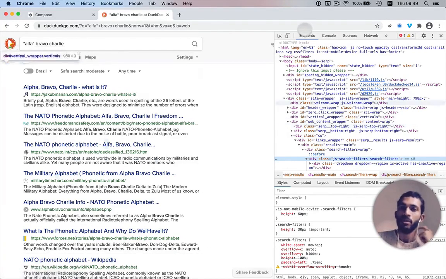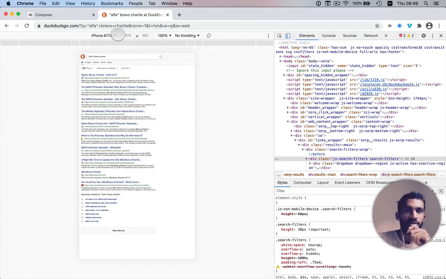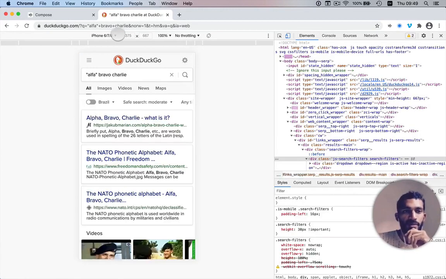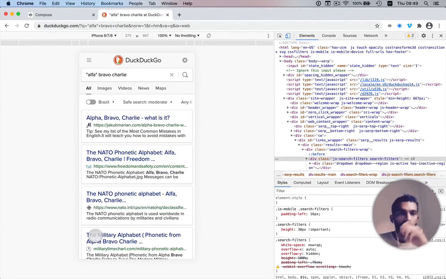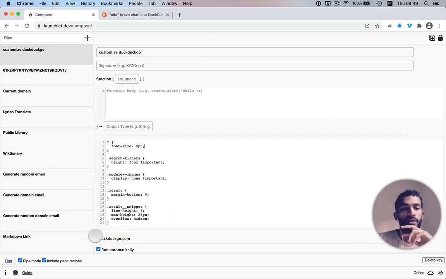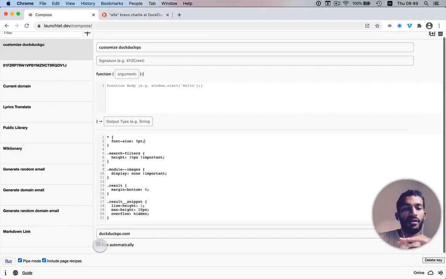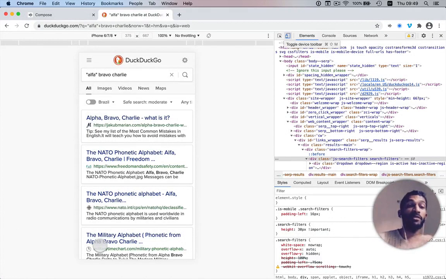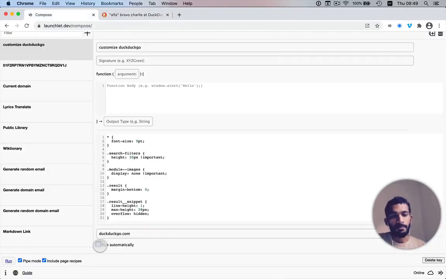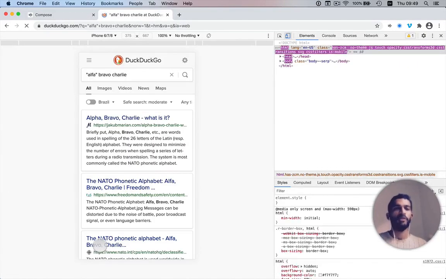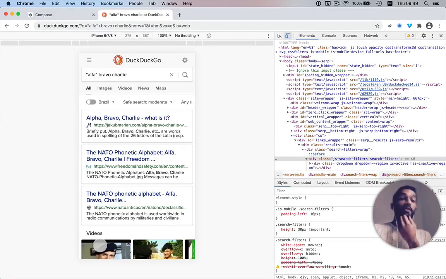Let's see what it looks like on mobile. Toggle device toolbar. So for example, if we were on a mobile device, we can see 3. This video thing is still popping up. Okay, so on mobile we can see 4. Let's turn off the automatic thing and see what it would look like if we didn't do any of our changes. So on mobile you have like 2 and like 2.5. And when we run automatically with our custom style, we have 3 when they show the video.